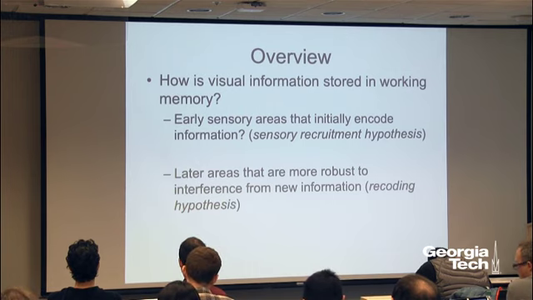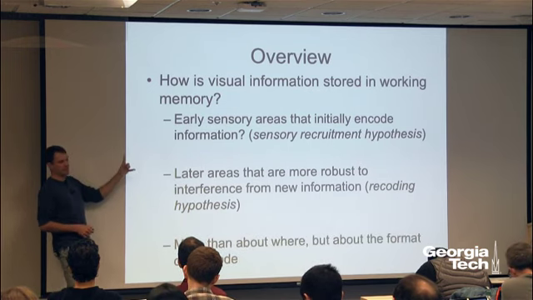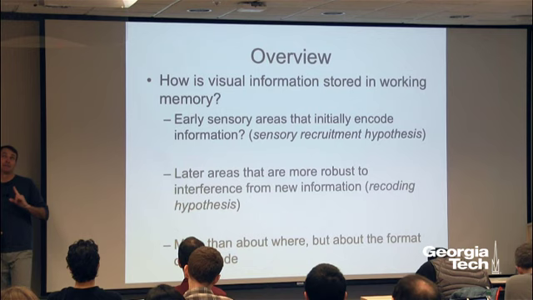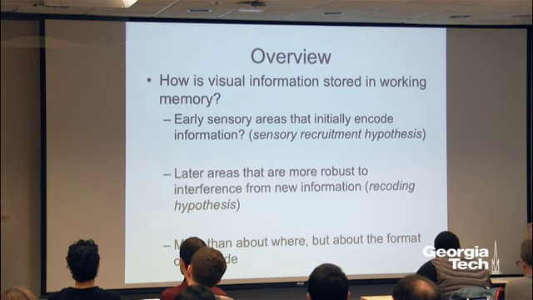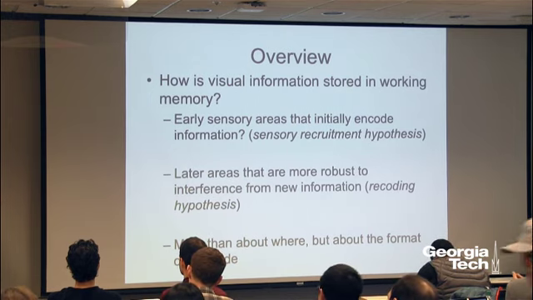Okay? And so I just want to really emphasize that point: distinguishing between these two ideas is more than finding out whether memories live in V1 or they live in wherever your other favorite brain area is. It's really more about what the format of the code is that supports your ability to remember information.